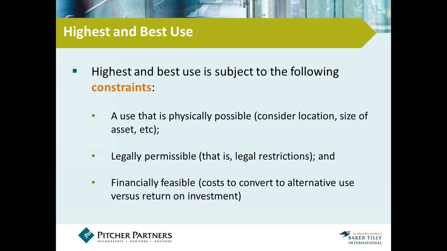So this is where judgment comes in. Whether we think that alternative use is legally permissible, realistic, we can see it in the future, and therefore whether we should consider that alternative use when calculating fair value. Another example would be if we have a golf course, and best use would be to get rid of the golf course, say Royal Melbourne, and we're going to build houses there in the Balmoral area, etc. So we have to look at legally permissible, whether that's allowed.